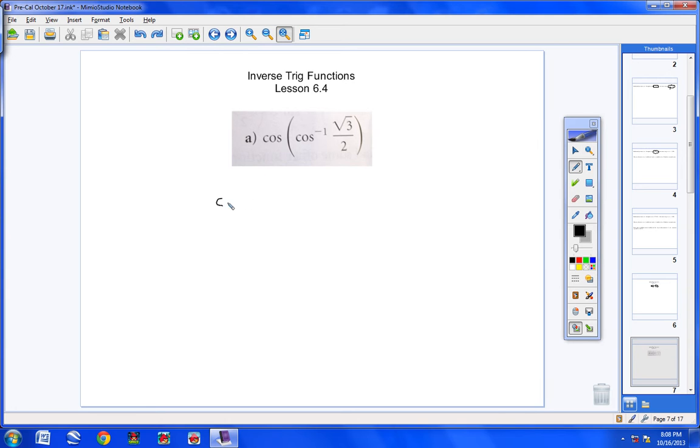The first thing you do is you start inside the parentheses. Do you see that right here? Start inside the parentheses, and we rewrite this the way we learned yesterday. Inverse cosine of square root of 3 over 2 is the same thing as the cosine of x equals square root of 3 over 2. All right? So there we go. Now, remember yesterday we had that chart that I gave you listing out the special angles and all of the trig functions of those special angles.